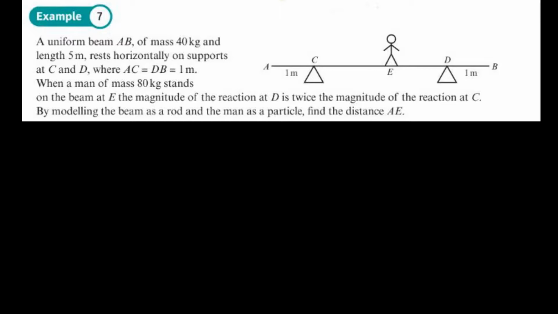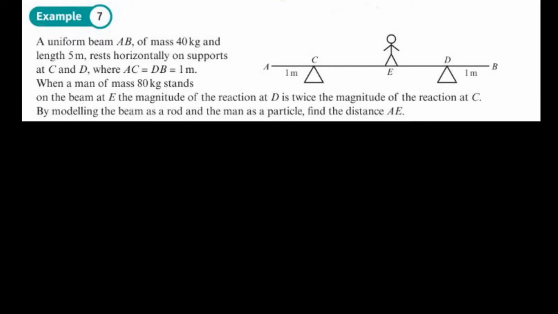I'm going to add in the reaction forces. Always reaction forces at these support points. In the question, we were actually told the reaction at D is twice the size of the reaction at C. So I refer to C as R1 and the reaction force at D just 2R1, just to show the relationship and that it's double the size. If I didn't, I would have too many variables to work with later on in the question.